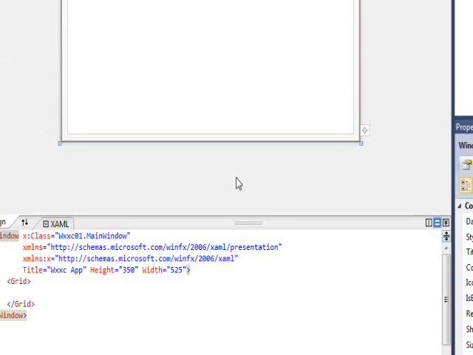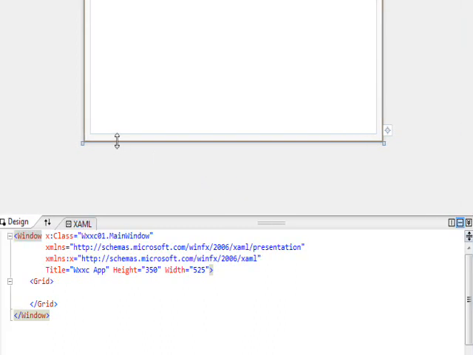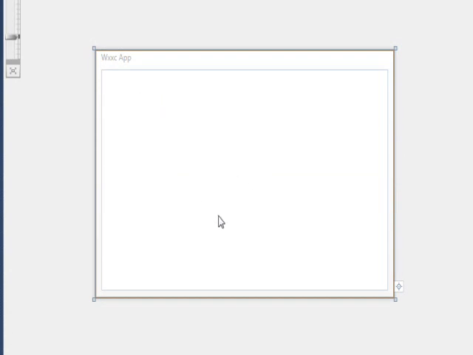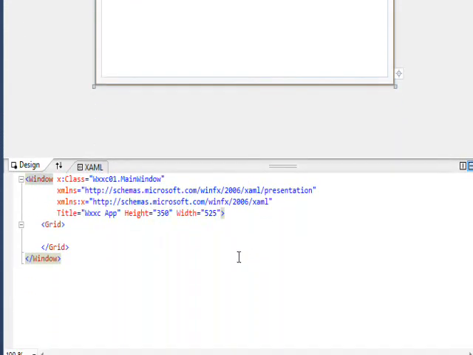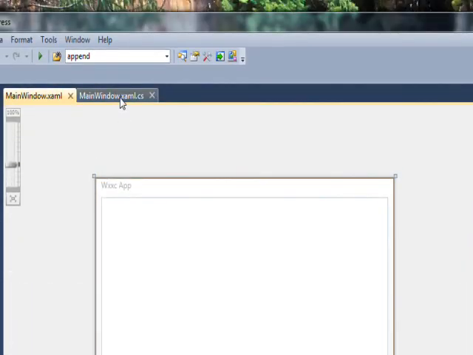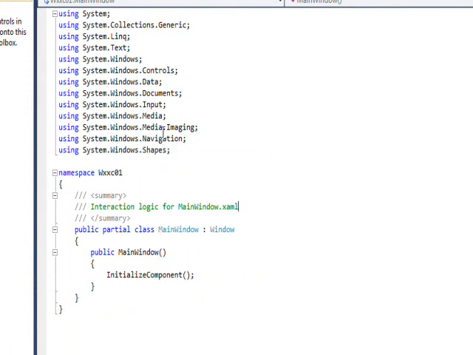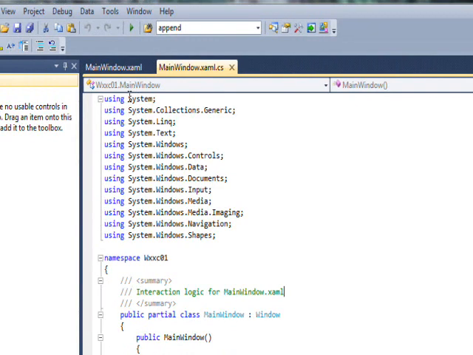Previously we looked at the WPF type project and the three views that we got automatically when we selected a WPF project. The designer, which is the window that the user actually sees when the program's running. The Xaml, which is a tag-oriented description language that describes the appearance of the window, and the code behind, which is the actual C# code, the business logic that allows the program to run.